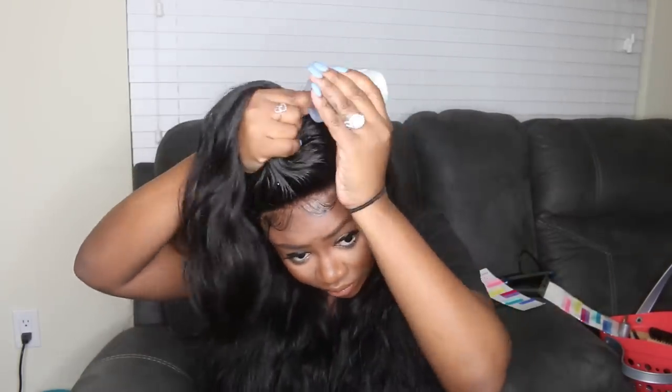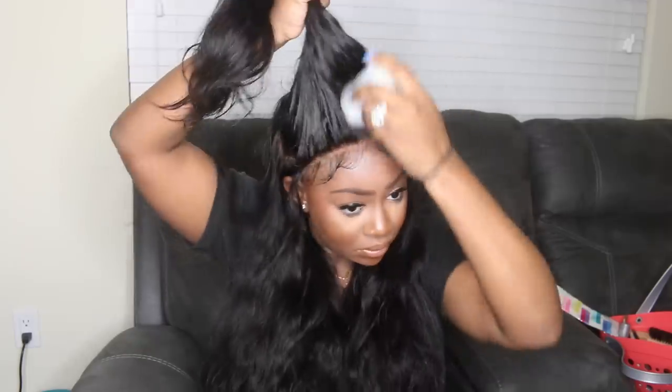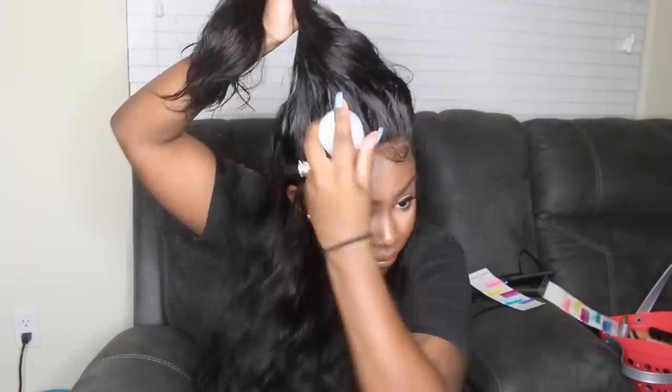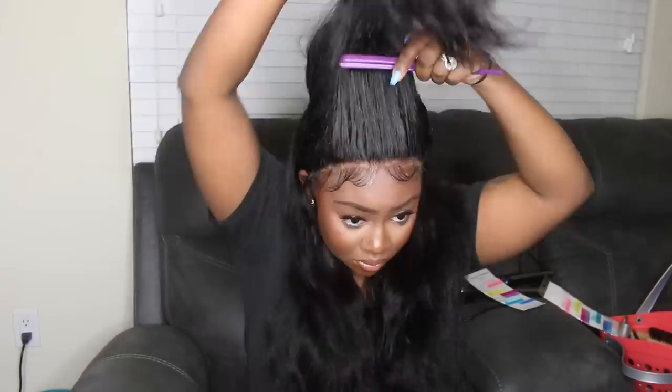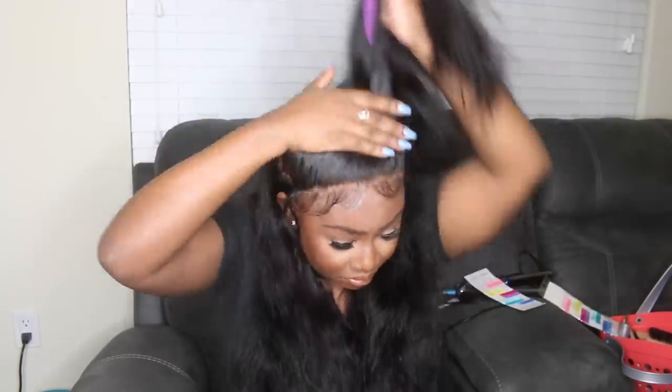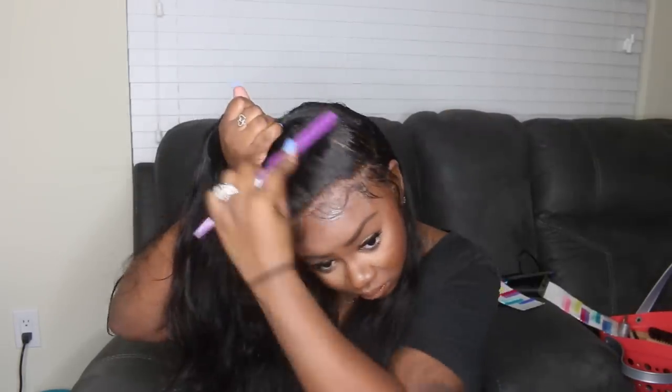I did it with another elastic and formed the ponytail — make sure the hair is moistened or you add moisturizer because you want it to look super shiny. This looks really cute but I'm still not done. Because I used that little elastic it's gonna move and not feel secure, so I went ahead and got an ouchless headband. There are a little bit of flyaways between the parting of the ponytail and the laid-down hair, so I used a wax stick by CariCare to lay the hair down and get rid of any flyaways.